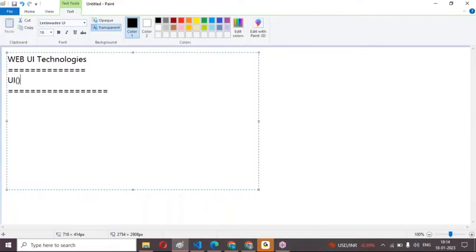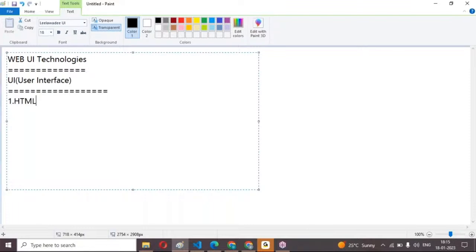Here it is a user interactive page. This user interactive page we can create with our program, and that is possible with UI programming. Using this UI programming we are going to create that UI page. This UI page is helpful for creating that user interface. This user interface we can create by following all these programs.